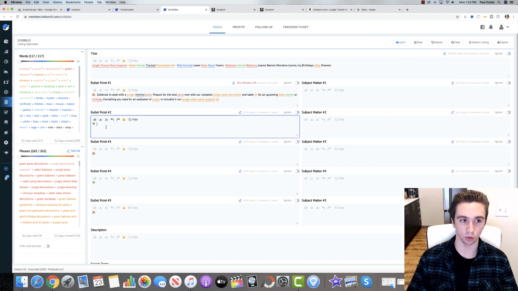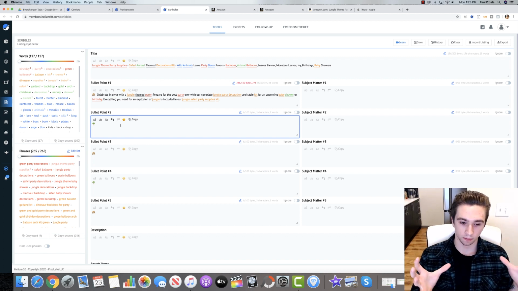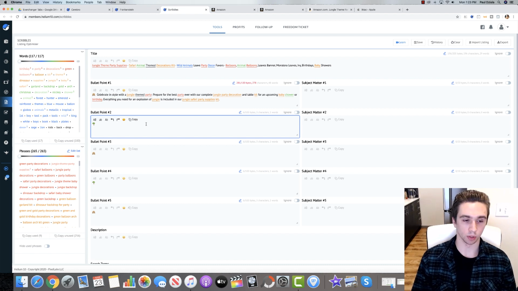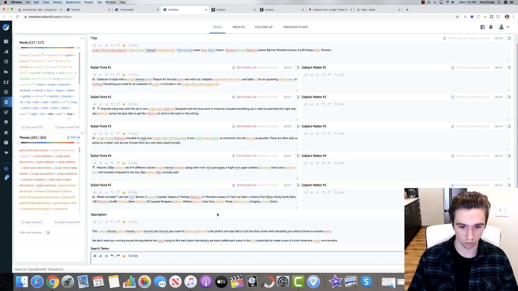I would encourage you, now that you understand the principles here, to use this words column and the phrases to make as impactful bullet points as you can. Try and max them out. This actually isn't true up here, that out of 100 bytes. So feel free to write pretty long bullet points. You can get away with a lot. And then if you copy them over to Amazon, they happen to be a little long, just shorten them up a little bit. So I'm going to write mine out, and then I'll see you back here in 1 second.